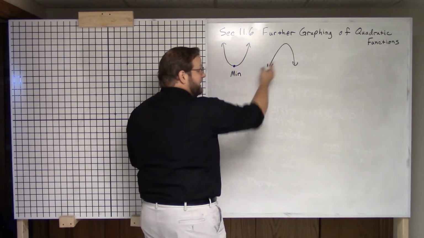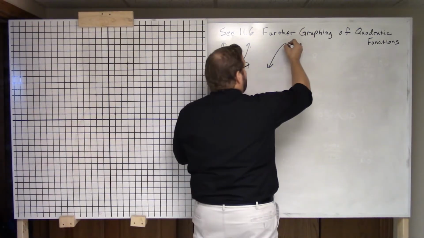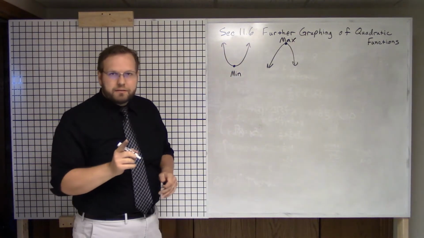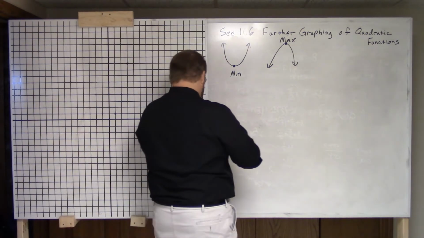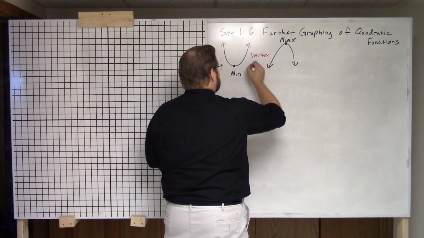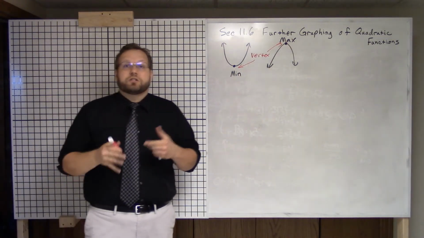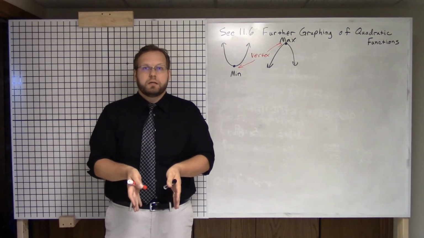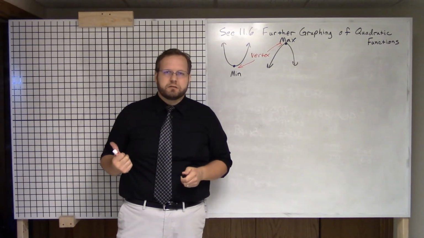When the graph is like this, what do we have instead? We have a high point to the graph. This high point is called your max. Now notice, either way, min or max, what did we just find? In both cases, that's your vertex, whether it's there or there. All that determines whether that vertex is a min or a max is if it's opening up or opening down. Now, how can we tell that just by looking at it? I don't have to graph that every single time.